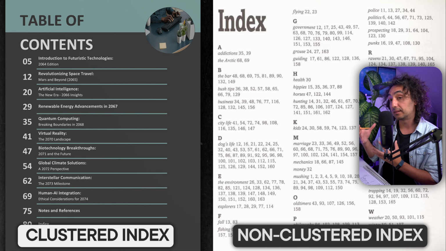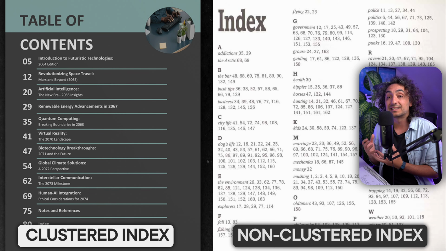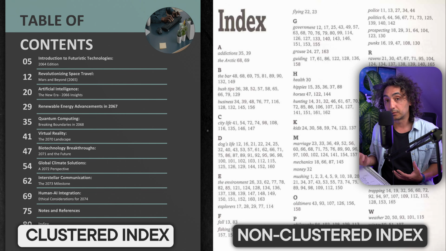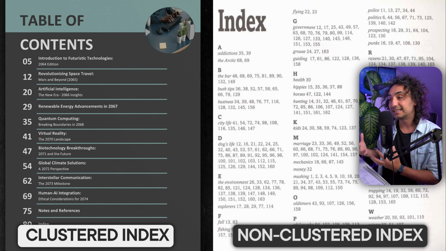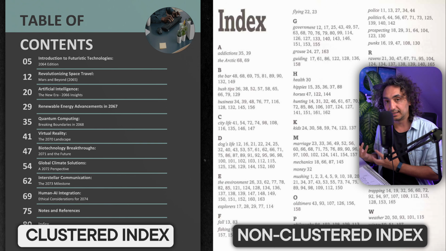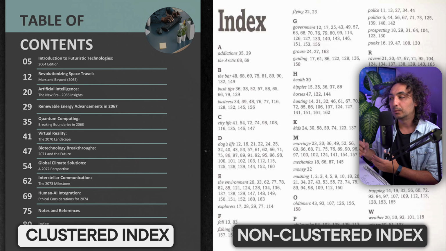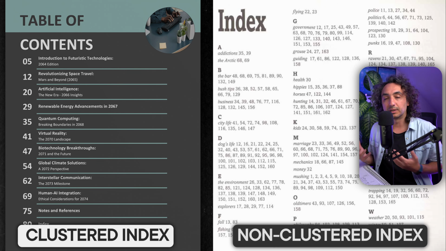And the content and the topic of the book is not sorted like the index of the book. And this is exactly what the non-clustered index does. It is coexisting with the data. It is an extra list where it's going to point exactly where we can find the data inside our table. Alright, so now let's put those two indexes side by side to understand the differences between them.